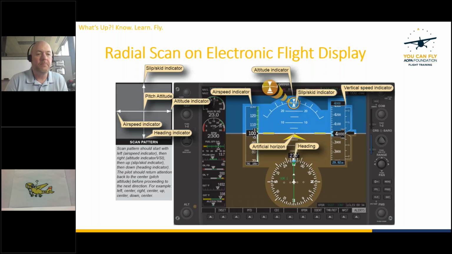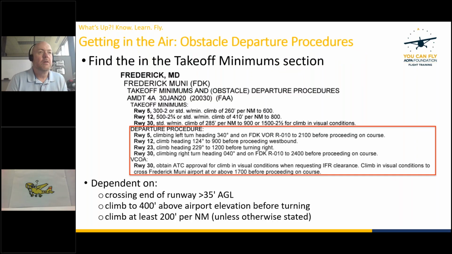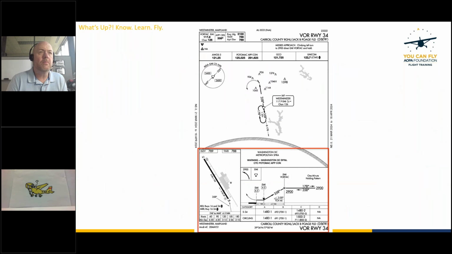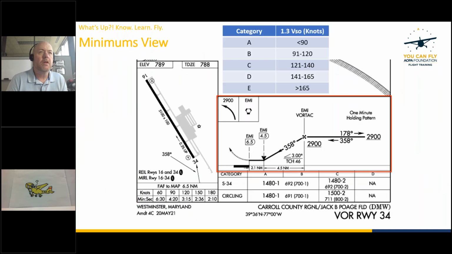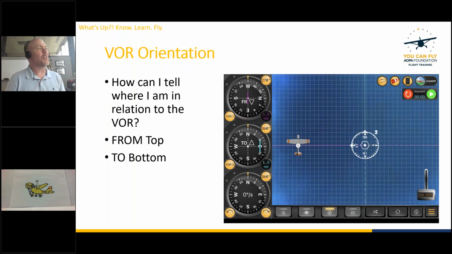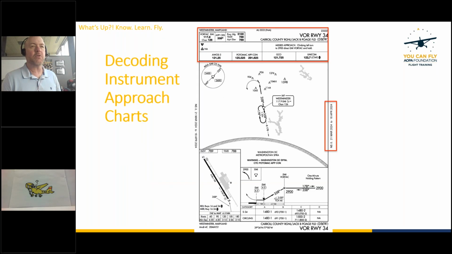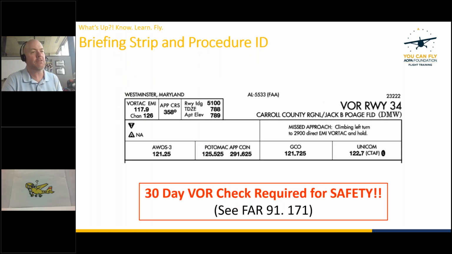Some of these questions got more into the VOR stuff. The person asked, what is the future outlook for VOR aids? And also, are VOR checks still required if you're only using GPS? That's a good question, because you notice I mentioned on the approach chart here, your VORs need to be checked within 30 days under 91.171 of using the VORs.